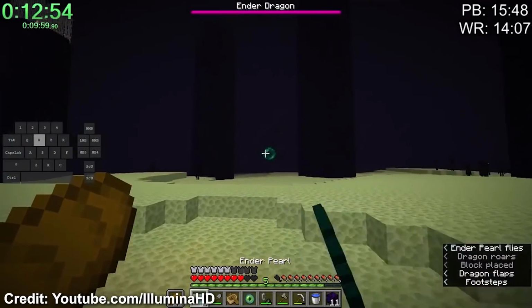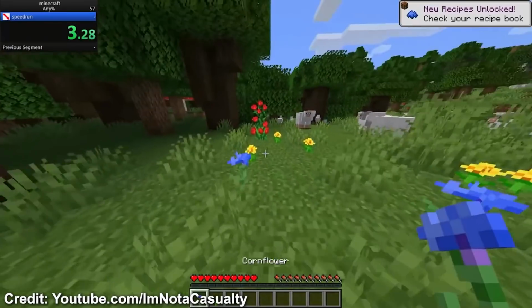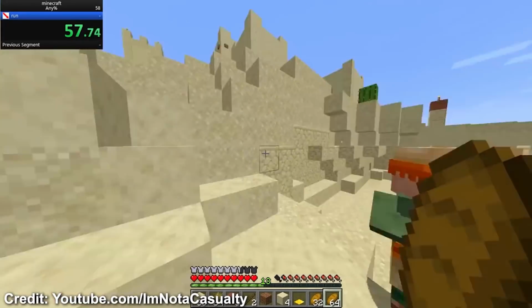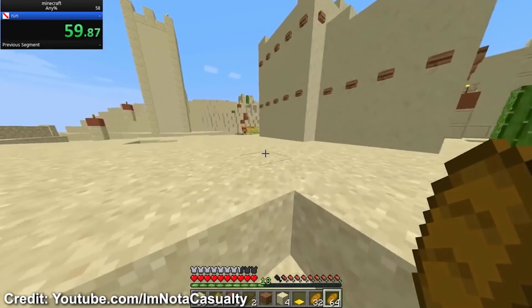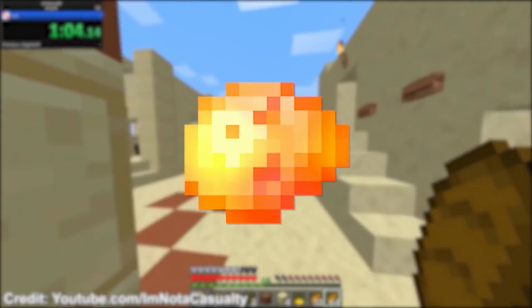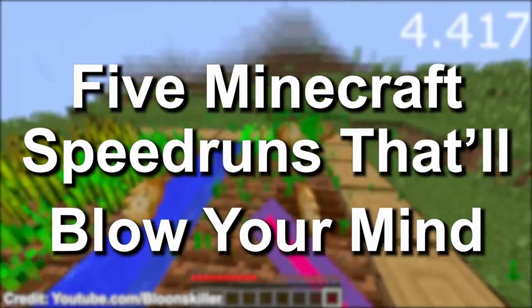However, there is a weirder side to Minecraft speedrunning that not many people know about: subcategories of Minecraft speedrunning where the community creates unique win conditions for the game, giving some alternative and silly speedrun categories where you need to complete a specific task to beat the game. These categories can range from anything from eating a potato to collecting all of the items in the game. So here are the 5 Minecraft speedruns that will blow your mind.